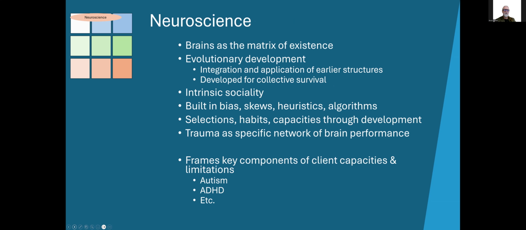And then if I use neuroscience, I use it also to frame out things like autism, ADHD, because these are neurological conditions that have a profound impact on the way the person functions, the way they experience life. I was just talking with one client the other day, and my comment was, I think you're a perfectly normal, healthy person who's effectively dealing with life for somebody who's also autistic. That is, the framework isn't that they have problems in living, that is, they've got developmental problems, things that they've learned to do badly, been mistreated.